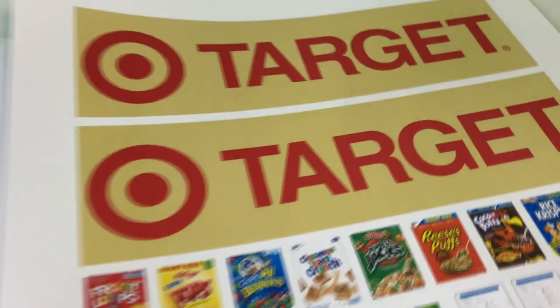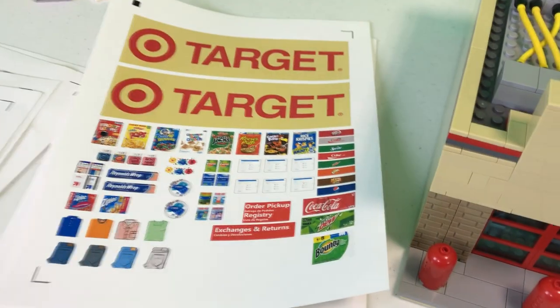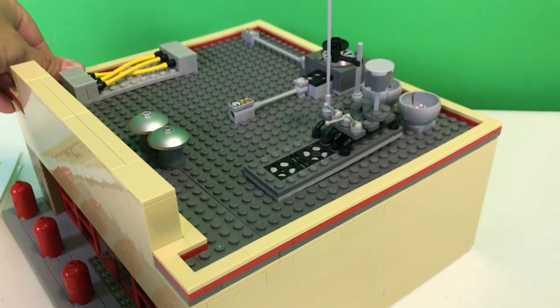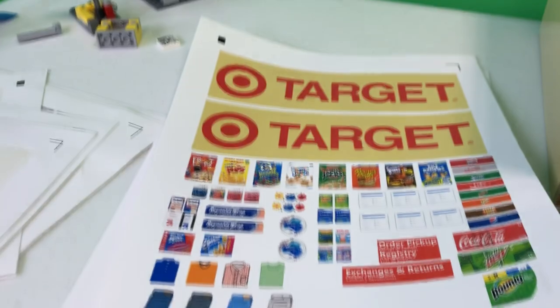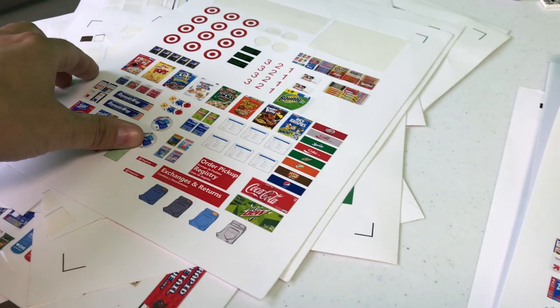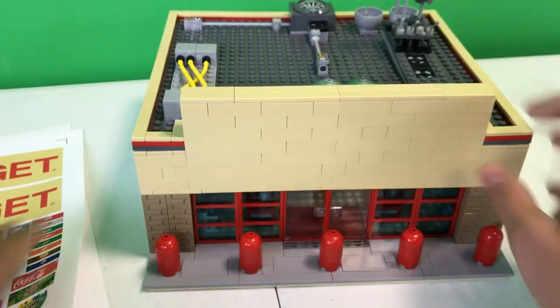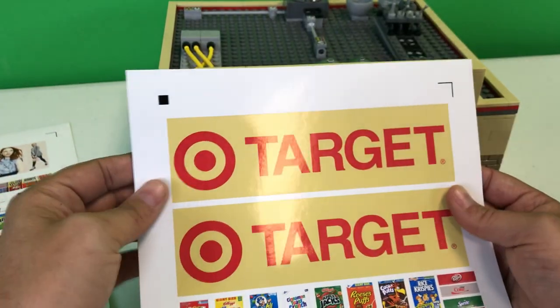Brick Addicts, LEGO lovers, ladies and gentlemen and friends from all over the world — look what we got today. We're gonna sticker the Target store. Good morning, good afternoon, and good evening everyone. I'm so glad you made it, because without you I don't think I would have any reason to be stickering this awesome LEGO set. I printed one fresh new sheet, so we've got a couple new targets and I'm gonna try to utilize a couple other sticker sheets that just have a few pieces taken off. Let's get to it — we're gonna start, as we normally do, with the very front.